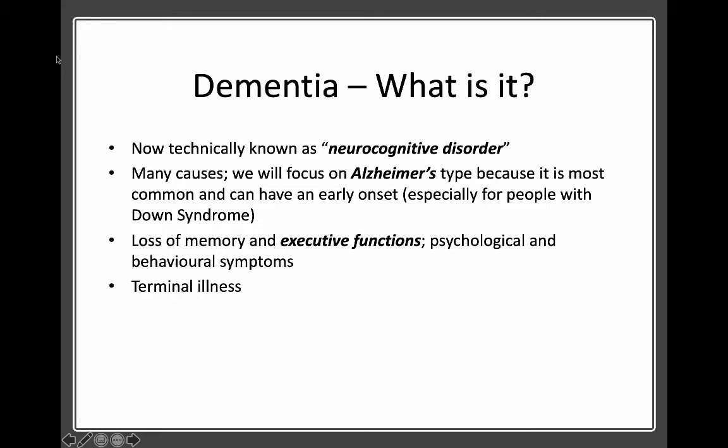This is lesson 7 of module 213, physical disabilities and personal care. And in this module, we'll focus on dementia, or if I'm using the more current terminology, neurocognitive disorder. So I've chosen to stay with the term dementia for a little bit longer, although we're on the borderline, I think, of the new term taking over more. Many people still use this old term, especially people in the medical profession, and so that's why I have chosen to talk about it using that label.